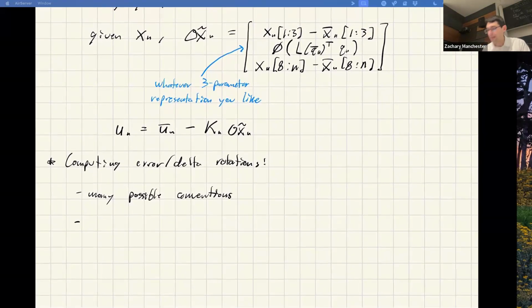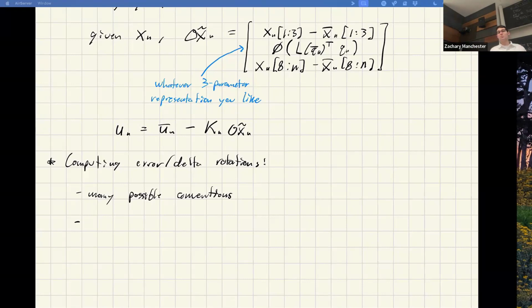So what we're going to do, and those conventions just come down to choosing frames to represent stuff in, basically, and orderings, right? So we're going to write it as the rotation. We're going to represent the error rotation as the rotation from the body frame to the desired reference frame, if that makes sense, right? That's how we're going to represent it.